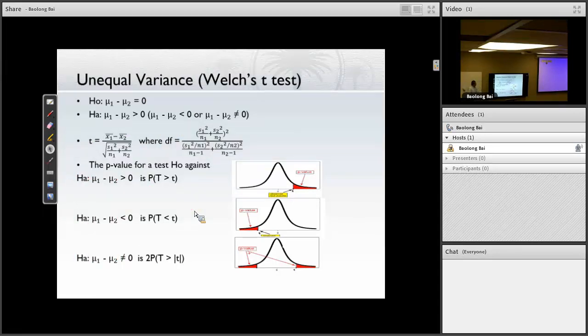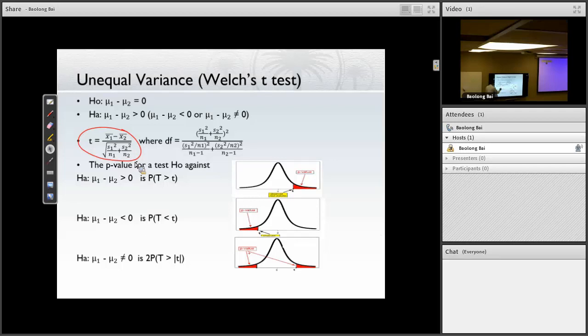We're not going to require the Welch t-test, but to give you an idea of how it's done, the hypothesis is no different. The hypothesis will be either the mean of the first group is greater than the second group, or smaller than, or not equal to, right? The same hypothesis. Then, for calculating the t-statistic in step 3, the formula will be different. The t-statistic here is not too bad to calculate. So x1 bar minus x2 bar divided by the square root of s1 squared over n1 plus s2 squared over n2. X bar is mean, s is standard deviation, n is sample size. That's pretty easy.